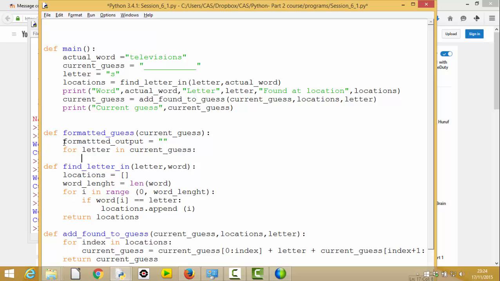I'm going to take this formatted output string, which starts life as a null string, and I'm going to add to it the actual letter, spelled letter, right, and I'm going to add in there a space. Okay.